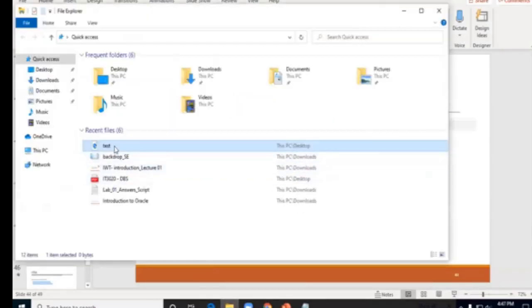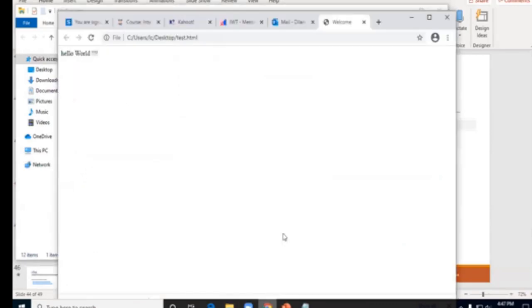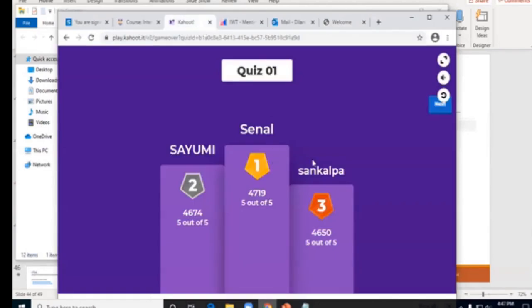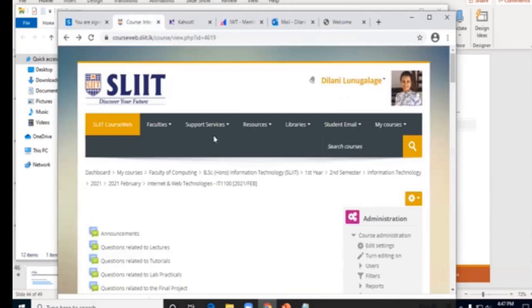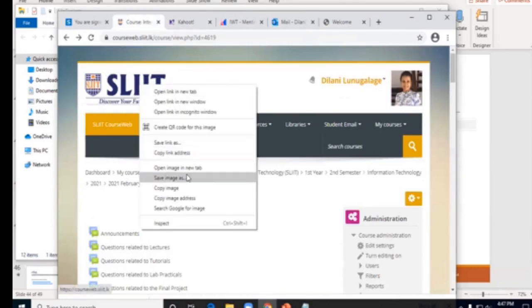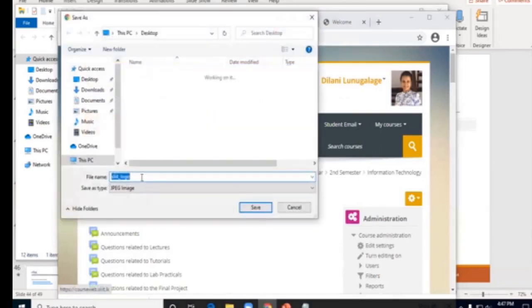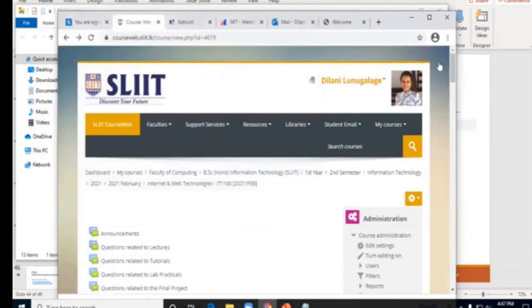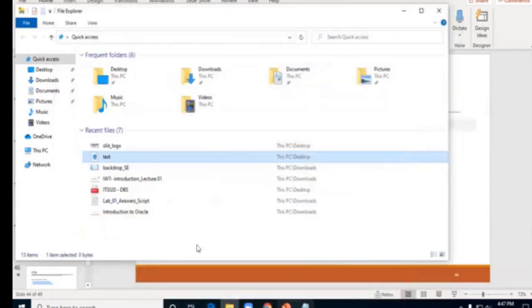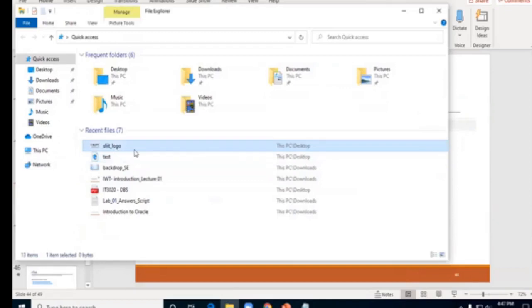So here, let's download an image. Let's download this SLIIT logo. So I want to have this SLIIT logo.